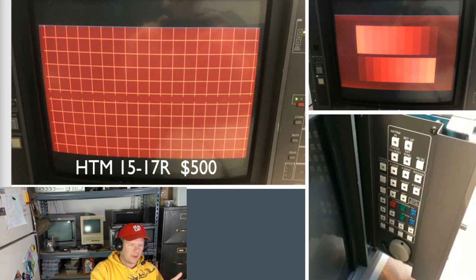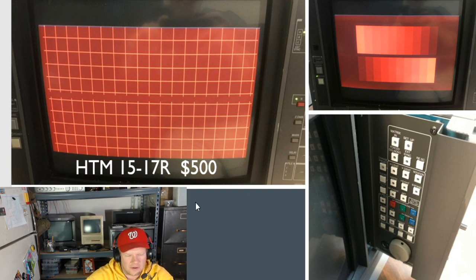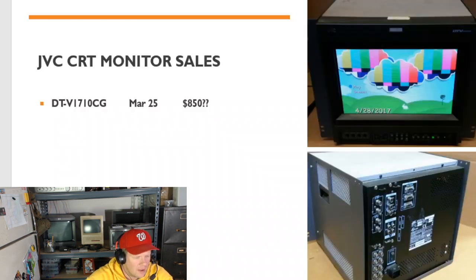So it looked like just the red gun was firing. I don't really know anything about this monitor because I haven't had the pleasure of working on this specific version. So maybe it was an easy fix for anybody who owns one of these and they thought they'd get another one. But I just wanted you to know that there was a reason that the price was $500, because normally this monitor would sell for at least $200-$300 more if it was in really good condition.